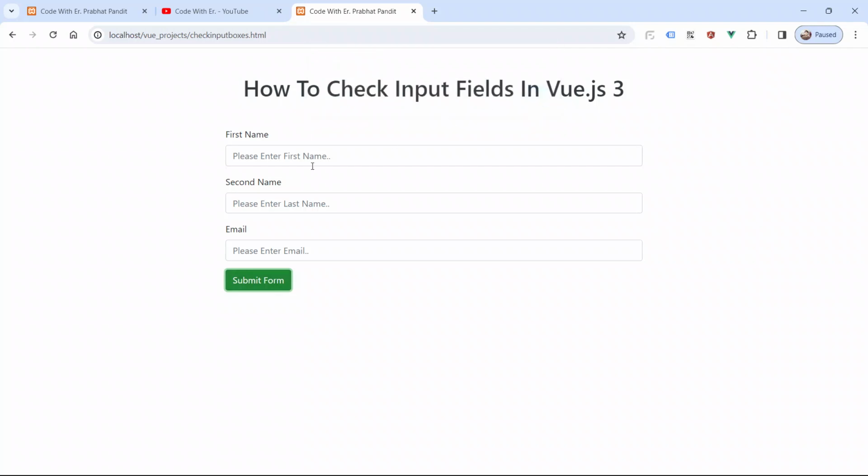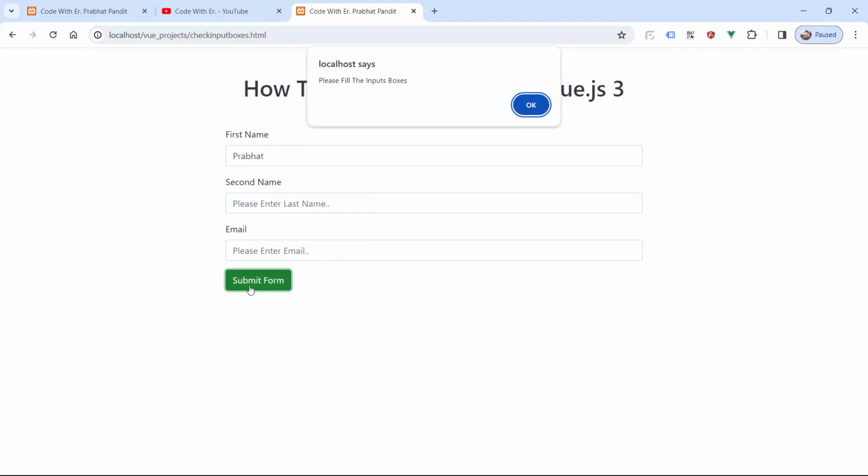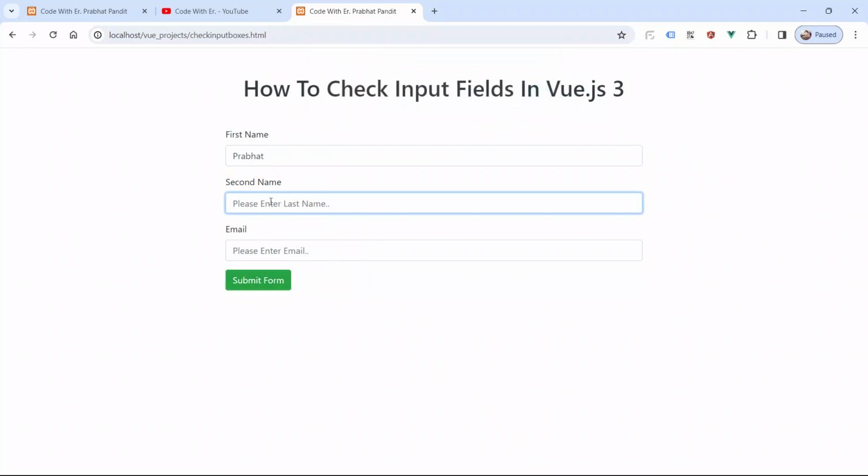Now as a first name I'll say Prabhat, and try to submit the form. See, it is again saying please fill the input boxes. Click OK, and I'll give the second name as Pandit. Now again I will try to submit the form without filling the email address.